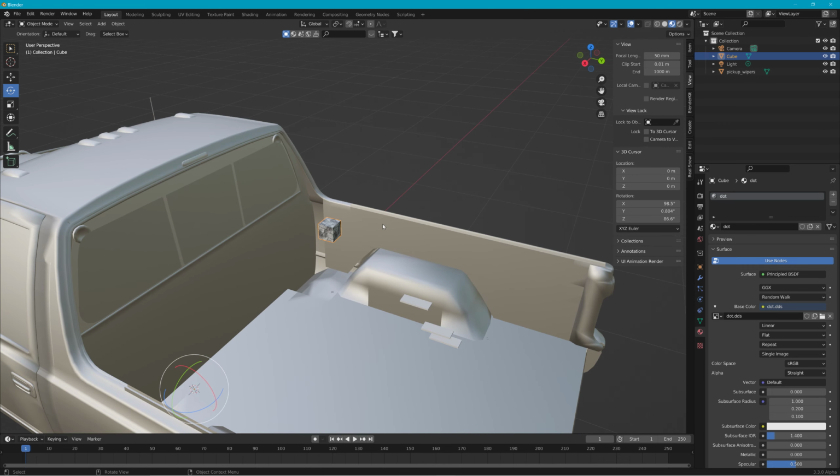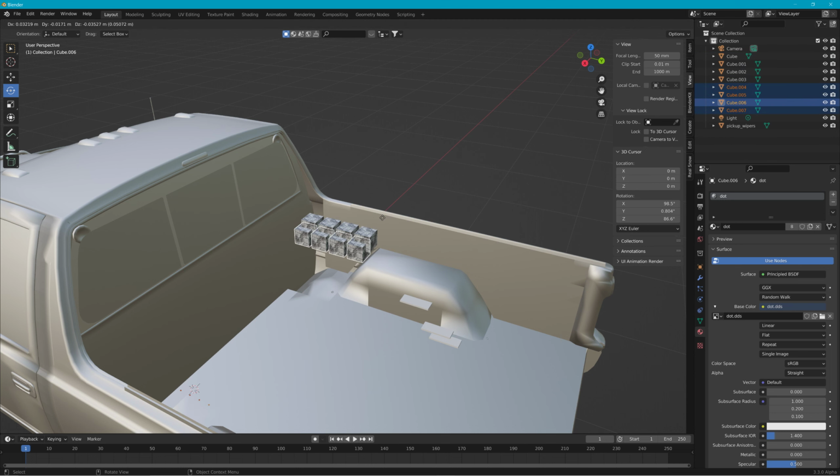So now these are going to be the little cubes that are going to be inside the little container. So I figured I'd probably make them like 4, 1, 2, 3, 4. I'll probably make them like maybe like this.